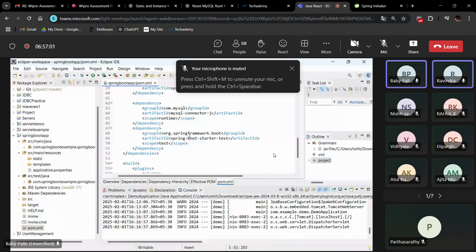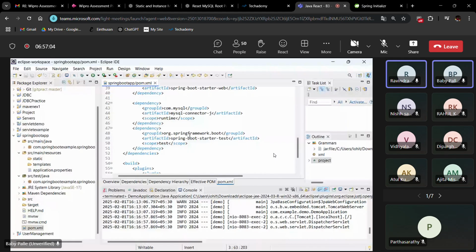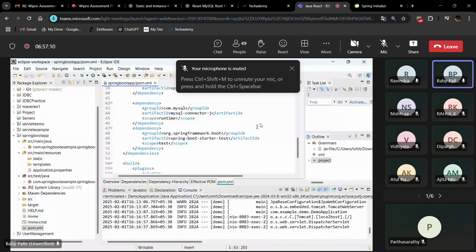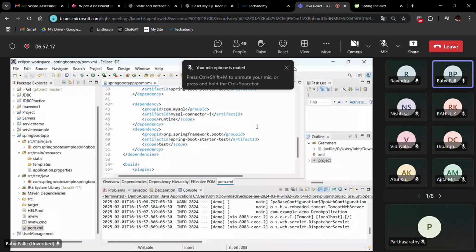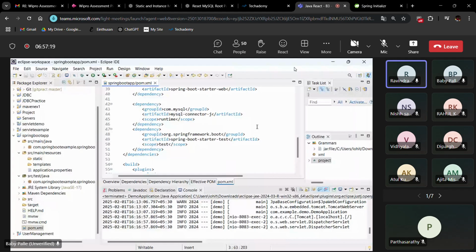Test is predefined. When you're working with Spring Boot, it will give you default test cases. Guys, any doubts up to here? No, sir.